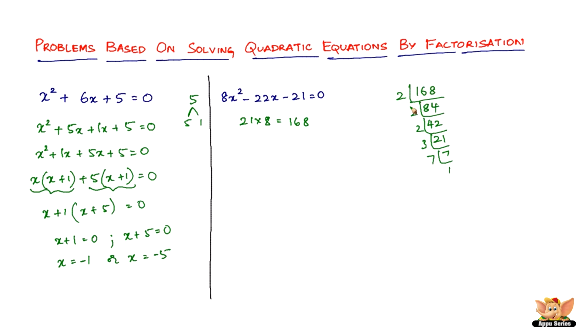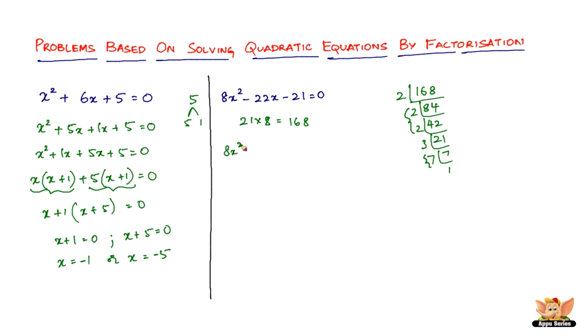You need 22. So 2 times 2 is 4, 4 times 2 is 8, 8 times 3 is 24. Or 7 times 3 is 21, 21 times 2 is 42. Yeah, we still haven't tried this: 2 times 2 and 7. 2 times 2 is 4, 4 times 7 is 28. 3 times 2 is 6. So 28 minus 6 gives you 22, right? So minus 28 plus 6 is going to give you negative 22. At the same time, 28 times 6 is also going to give you 168.